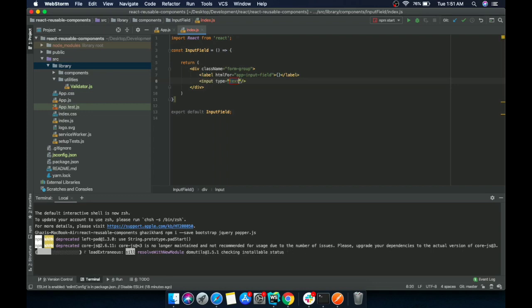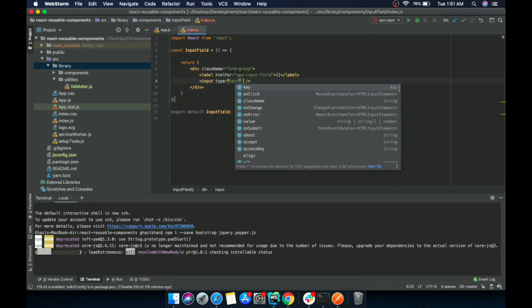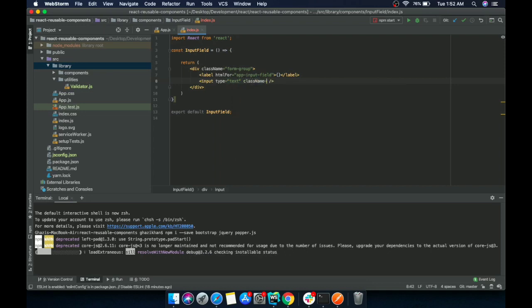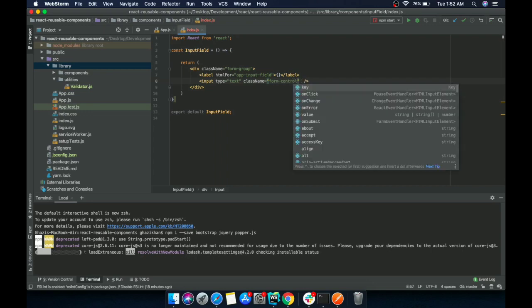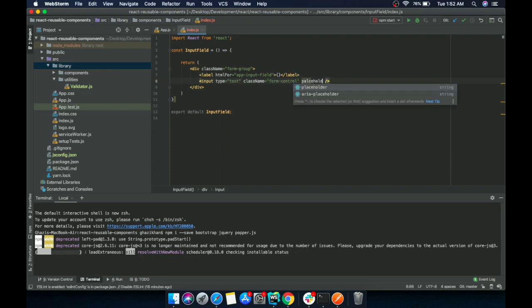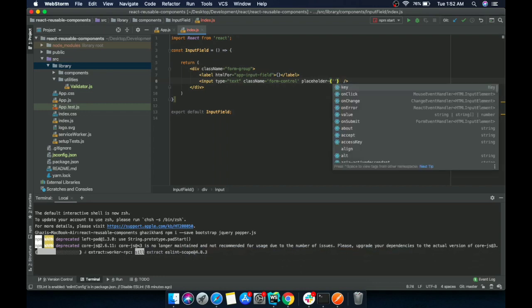The type we will also take from the props. Let's keep it text for now for starting, and we will give this a class of form control. We will have a placeholder. Just keep it as it is for now.